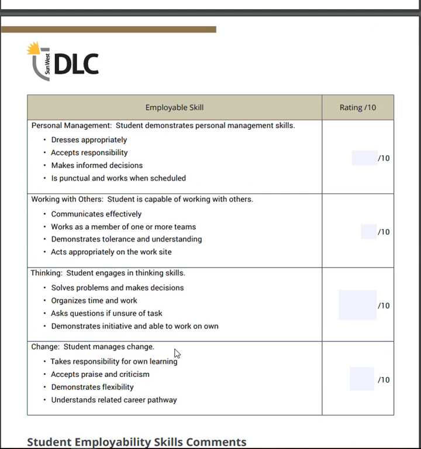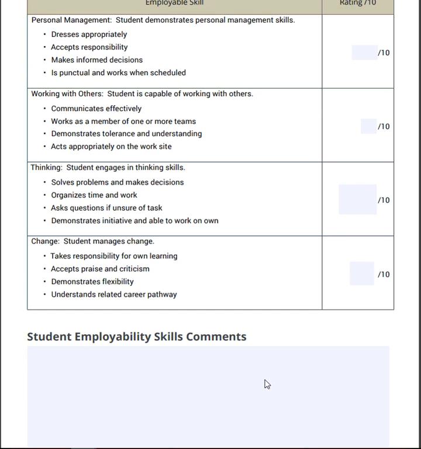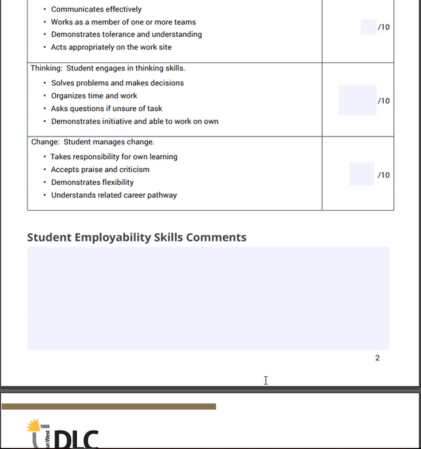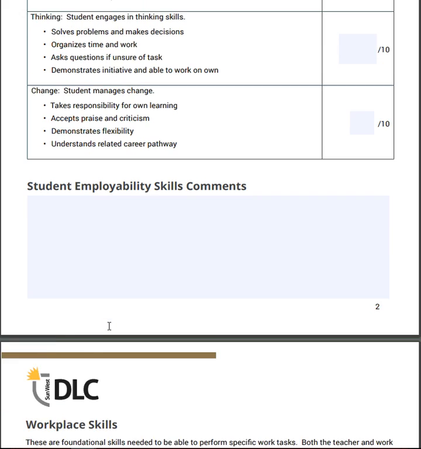Thinking skills. How does the student solve problems and make decisions? And last is change. How does a student manage change? Does he or she take responsibility for their own learning, accept praise and criticism, demonstrate flexibility and understand related career pathways? So those are the employability skills. There's also a section at the bottom if your supervisor would like to add any employability skills comments.